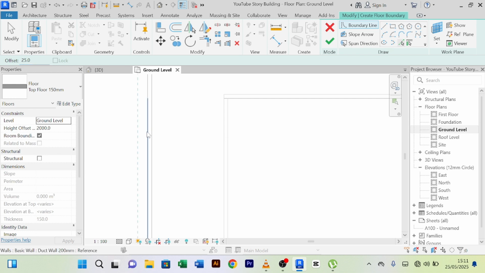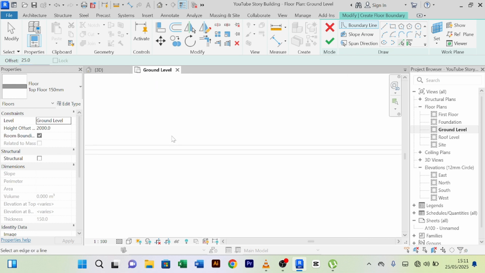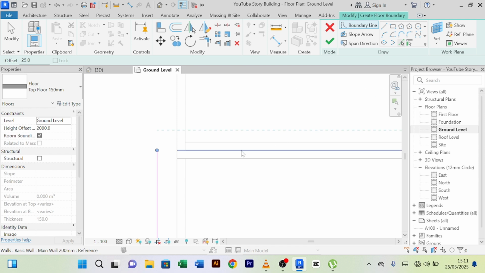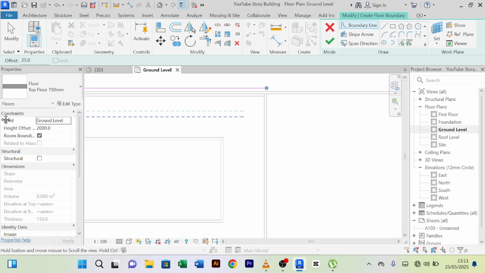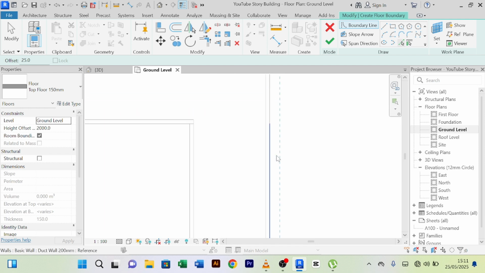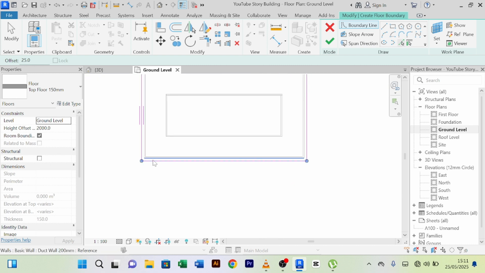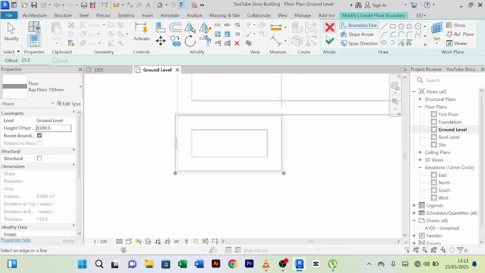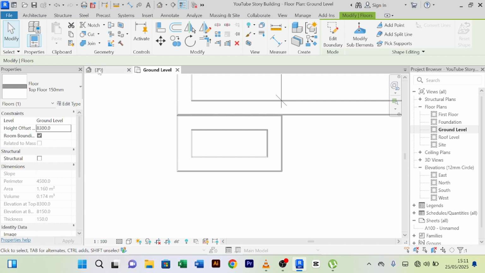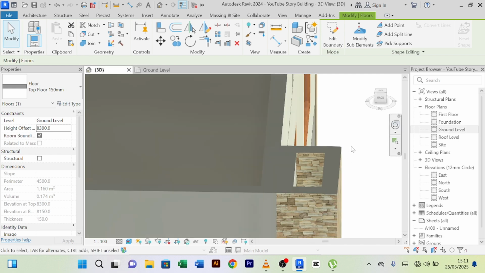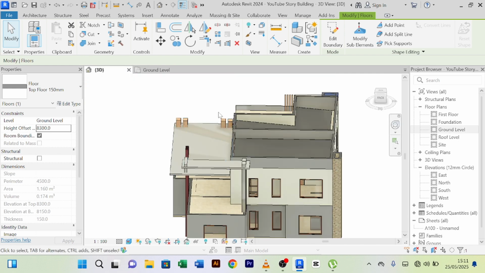So I'll pick the outer sides of the duct here. I'll do this, and then this. So the offset height should be 8,300, so that it sits on top of the duct. So when you say okay, you come to your 3D, you see we have a duct covered.